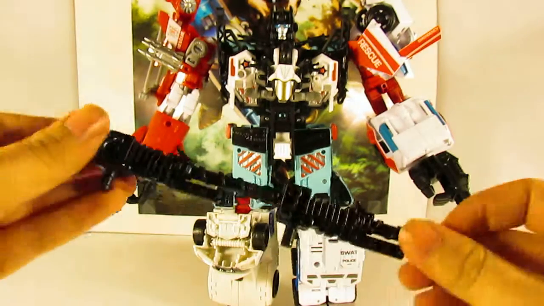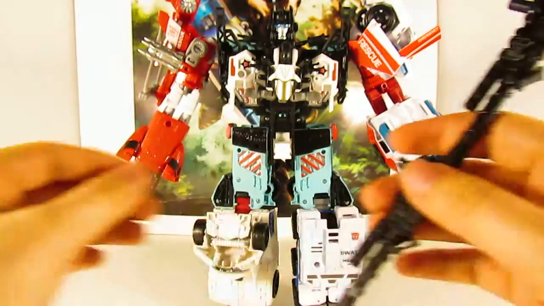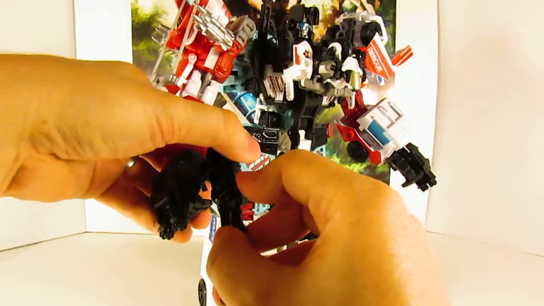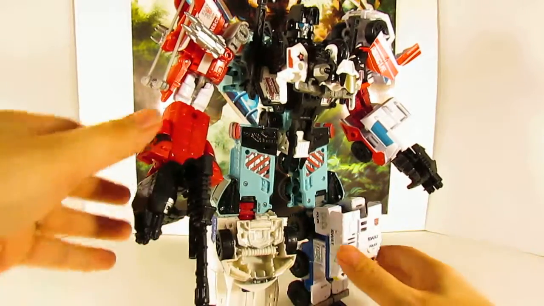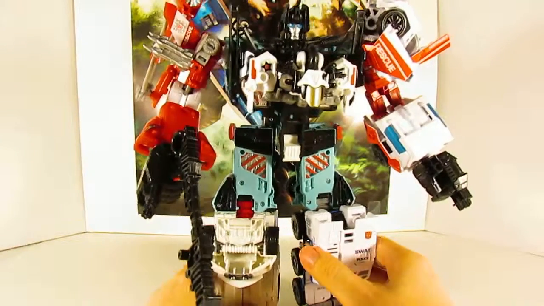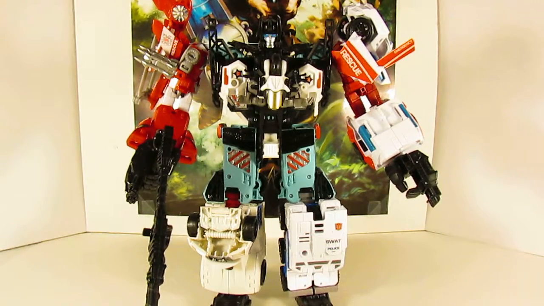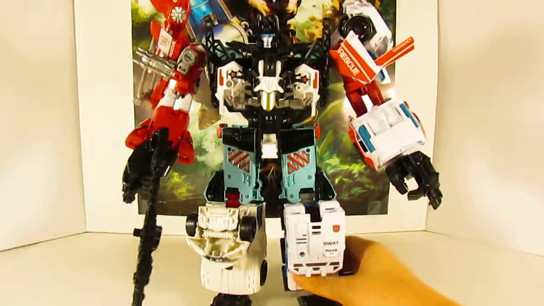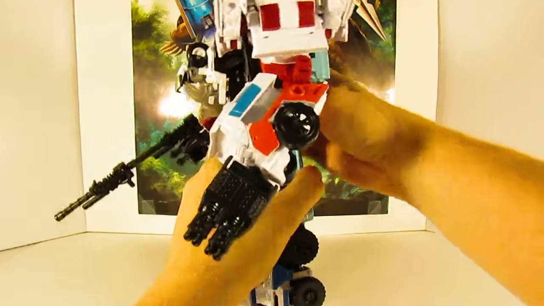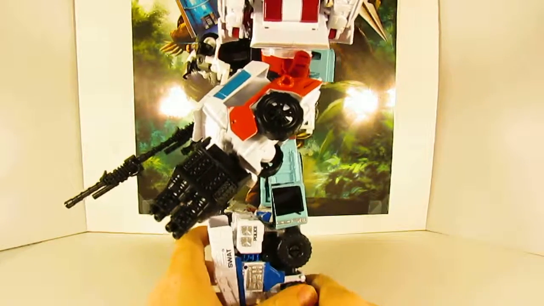And let's not forget to bring in his weapon, which is the combined mode of Hotspot's weapons, which we'll just stick in First Aid, or excuse me, Blaze's hand there. Give him a big blaster. Not too shabby at all. I mean, it's really not. It looks fairly good. He's kind of leaning there. There we go. Sorry about that.